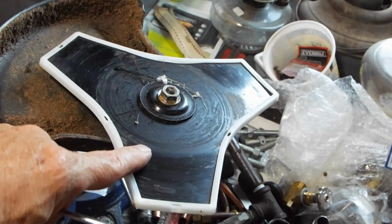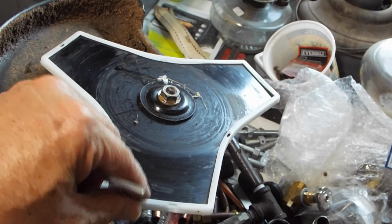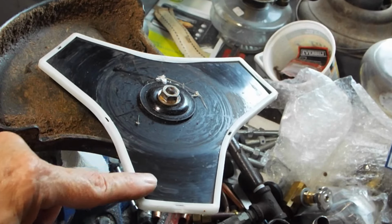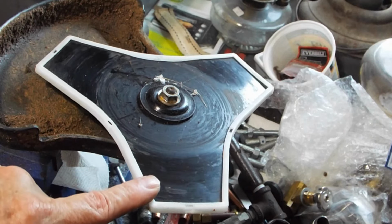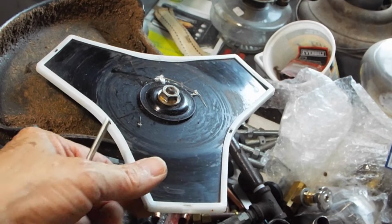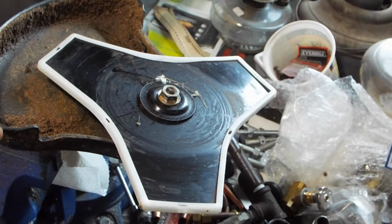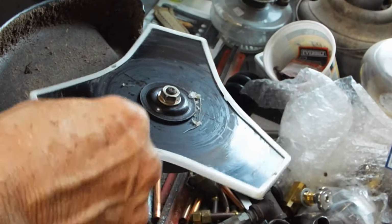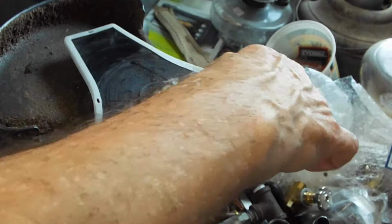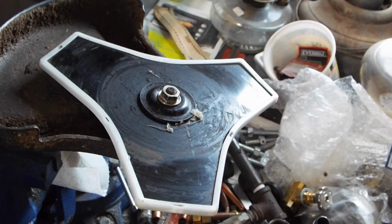Now you notice I put it in upside down because I had pretty well worn one side of the blade, and it's a reversible blade, so now I've got a nice new edge to cut brush. So when I wear that one out, I've got another blade, but I went like a couple years of beating on stuff with this, so it lasts pretty well. This is how you lubricate that head, especially when you lose the Unobtanium 6x1 by 10 millimeter screw that nobody knows what it is and you can't buy it.